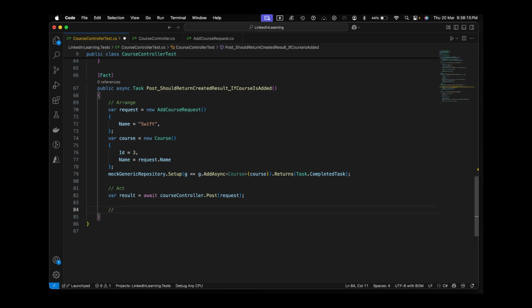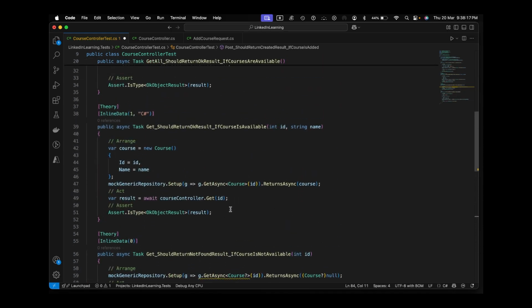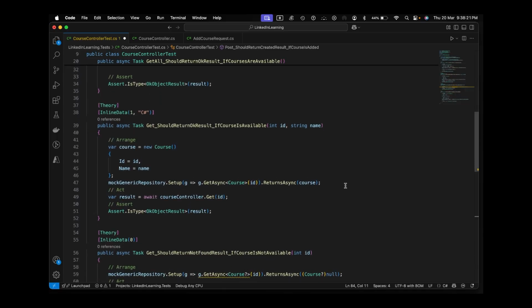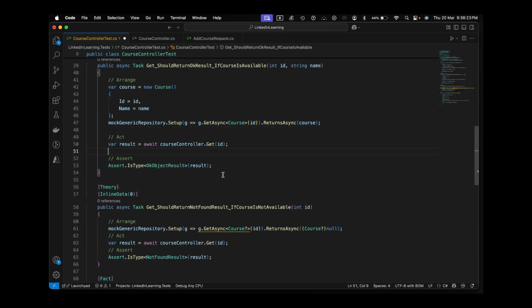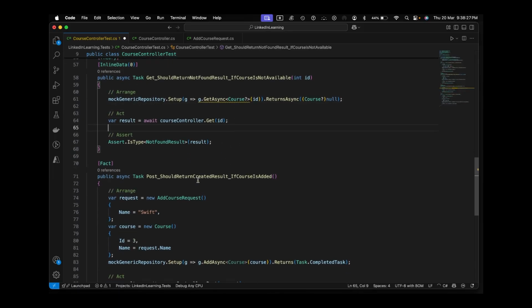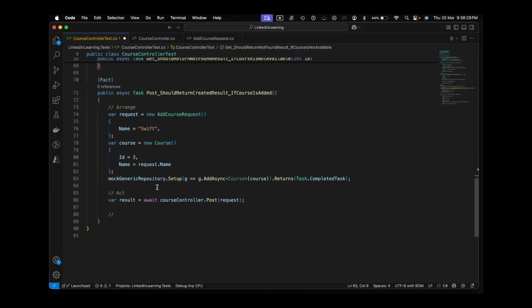Then it's gonna be arrange act assert for this one.